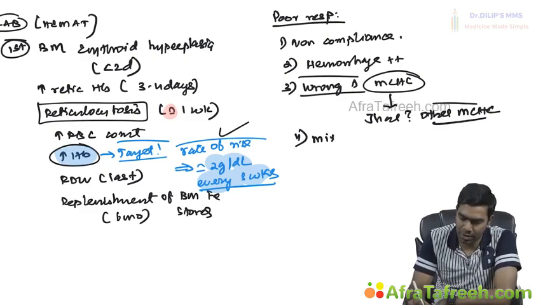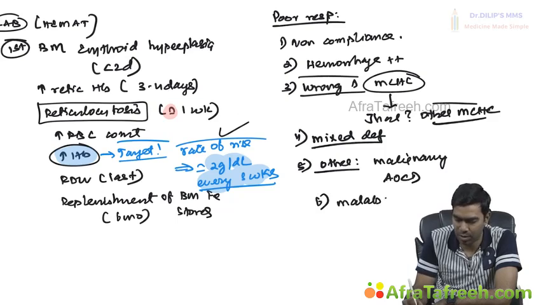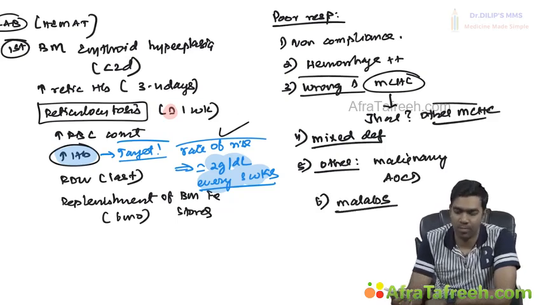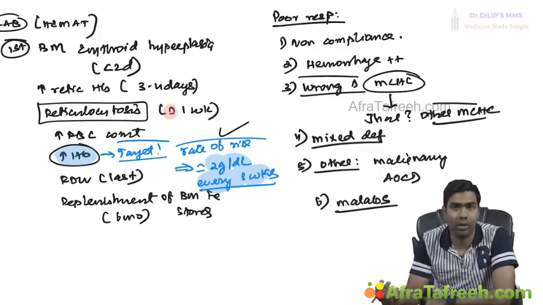Next, it could be a mixed deficiency, like probably the patient might have combined B12 and folate deficiency as well, or if the patient is having other causes for loss like malignancy, anemia of chronic disease and all these things, or if the patient is having associated malabsorption like celiac disease, then you might be having atrophic gastritis, Helicobacter pylori infection. All these things may cause malabsorption because of various reasons.